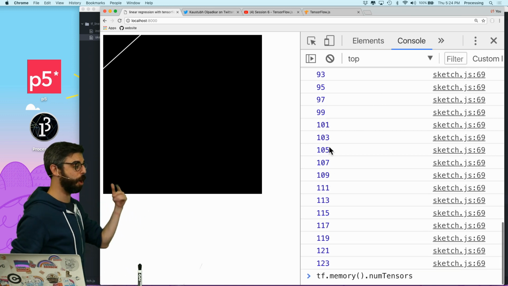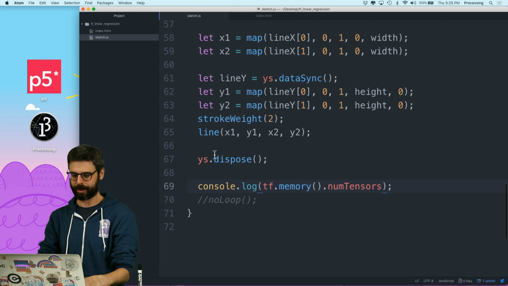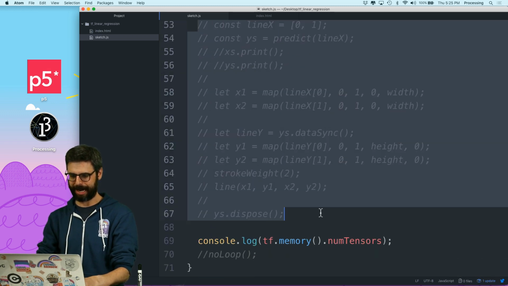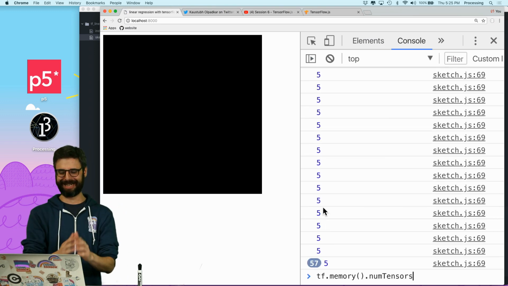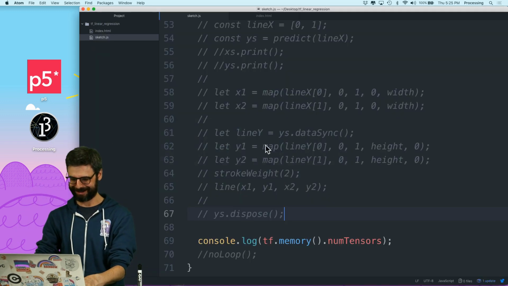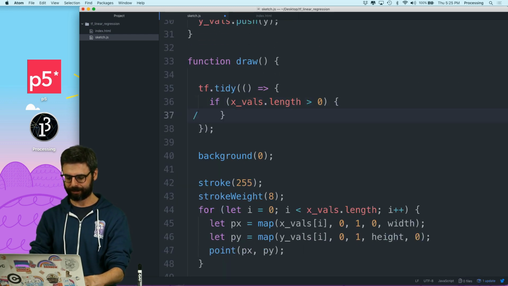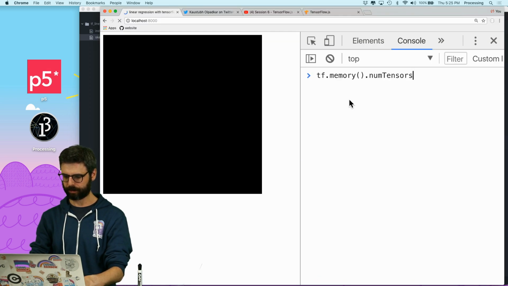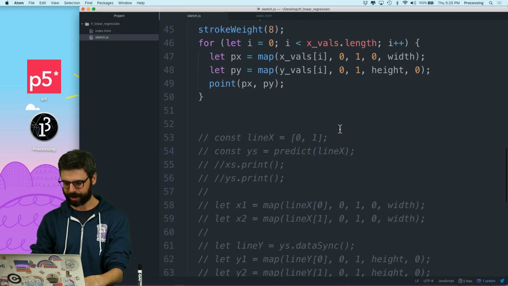All right, so we can see it's growing. So let's keep commenting stuff out to see what's causing the memory leak. Let's comment out this whole area down here. Good news, everybody. The memory leak is in that part. Let's put this back just to be sure. Okay, so the memory leak is definitely down here.